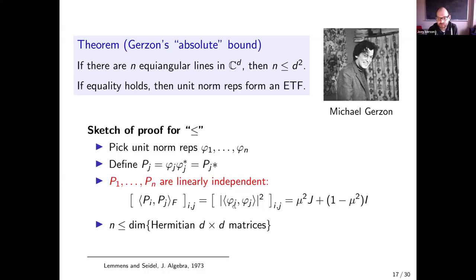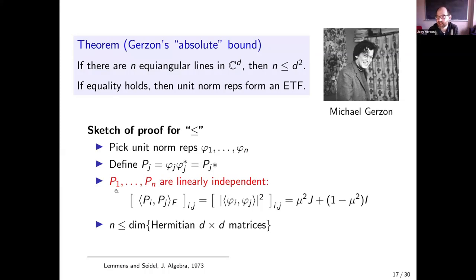These were equiangular, and so this is basically mu squared. You have that everywhere off the diagonal, and then some different value on the diagonal. But overall, the Gram matrix, the matrix of inner products of these PIs, is this thing. You check out what mu is, and this thing will be invertible. Because their Gram matrix is invertible, these things have to be linearly independent.